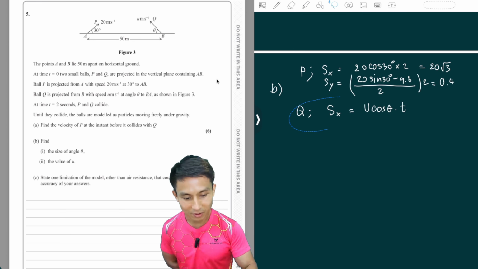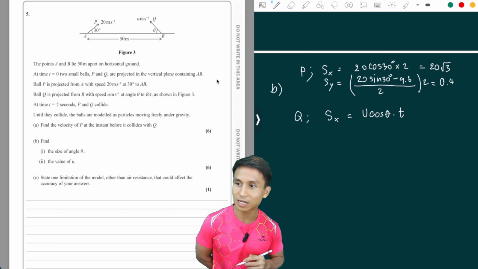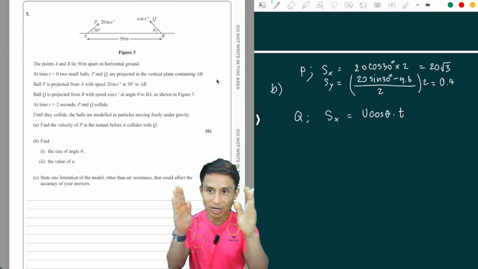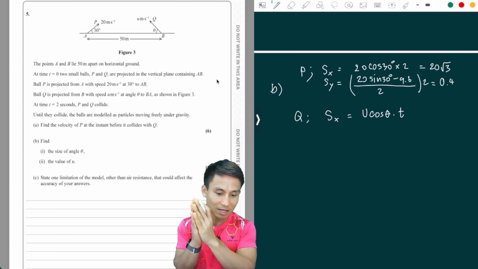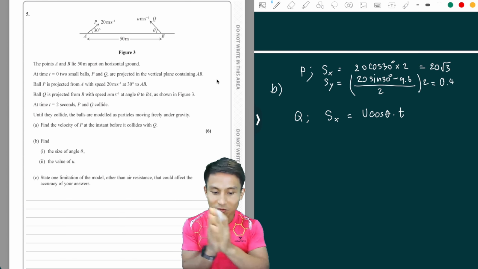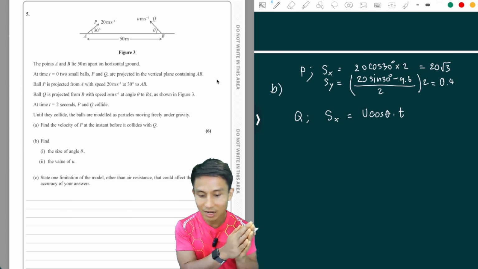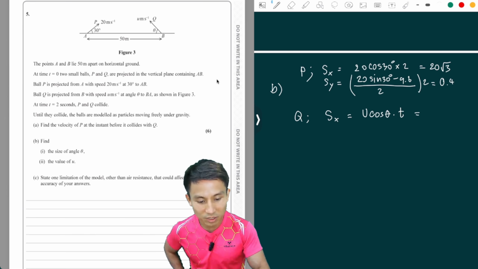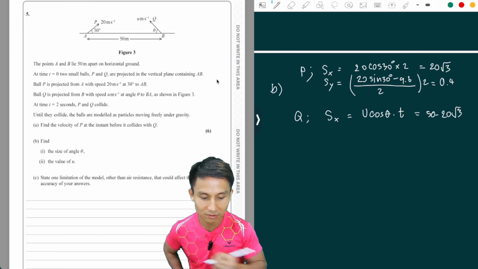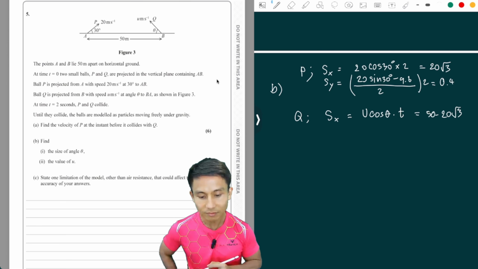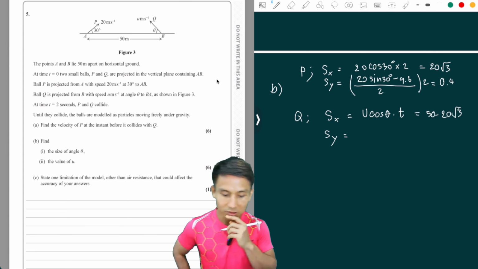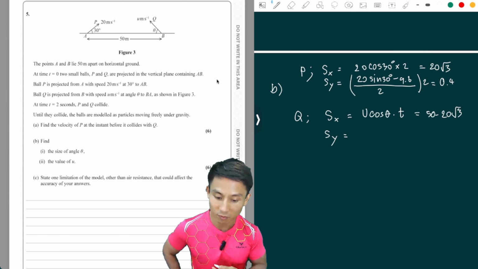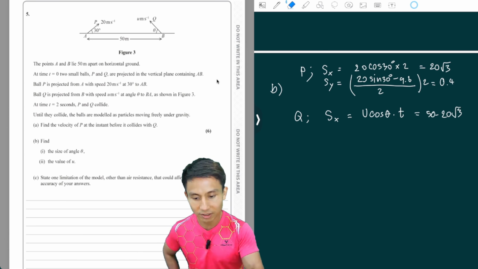That's not high. Okay, so after getting the data from P, to make this make sense, the place where they meet should be, from point A to the right by 20 root 3 meters. That means the displacement of particle Q from point B should be 50 minus 20 root 3. We know that for a fact. And if we compute the equation of vertical displacement of Q, we also know that's going to be equal to 0.4. So I'm just going to say 0.4 here already.